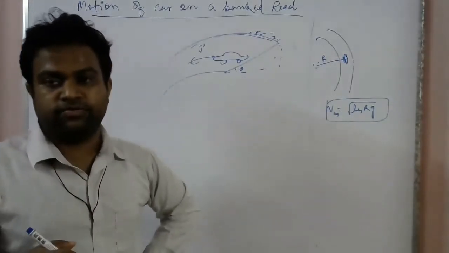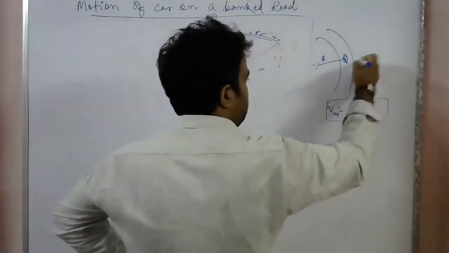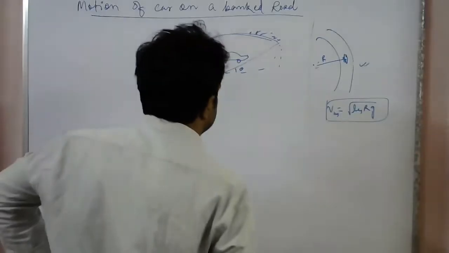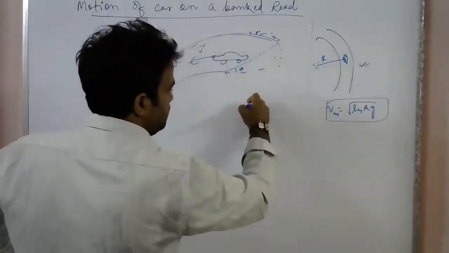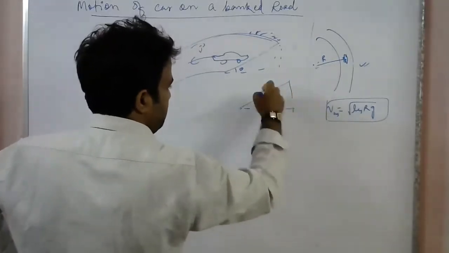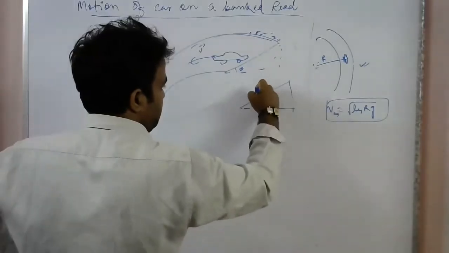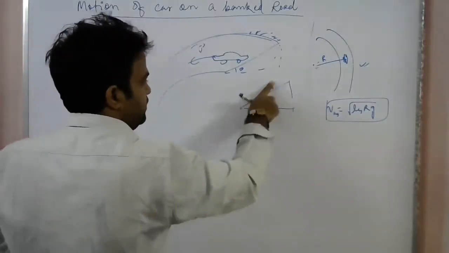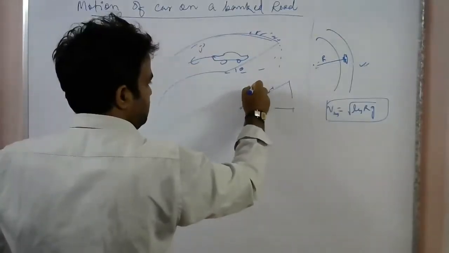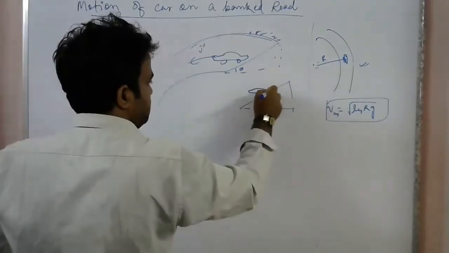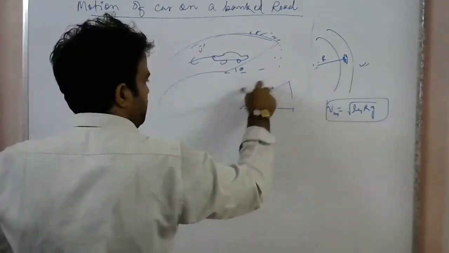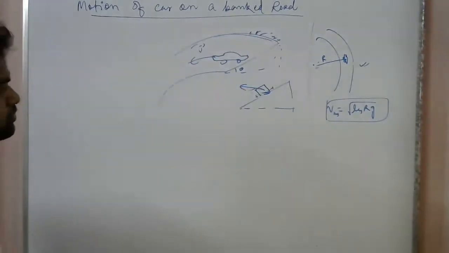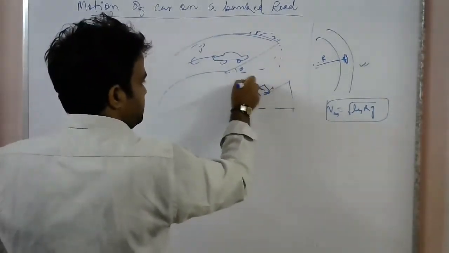As in our previous discussion for a level road, where we discussed all the forces acting on the car, here also we'll discuss the forces acting on the car. As you can see clearly, this is a situation like an inclined plane case where an object is here, but it's not moving up. Rather, the car is moving in this direction. The velocity of the car is in this direction.